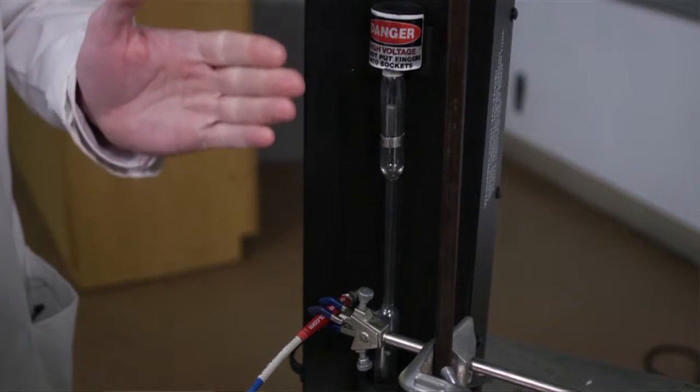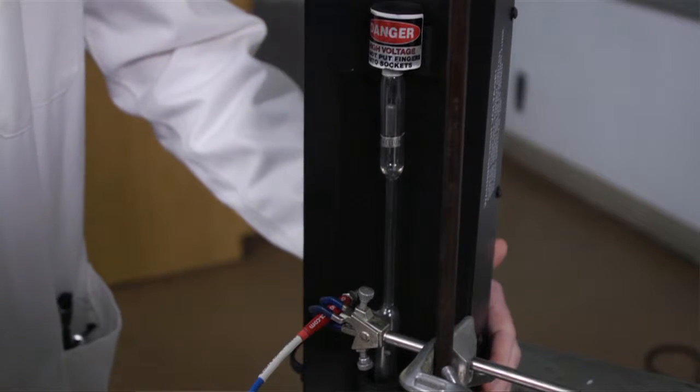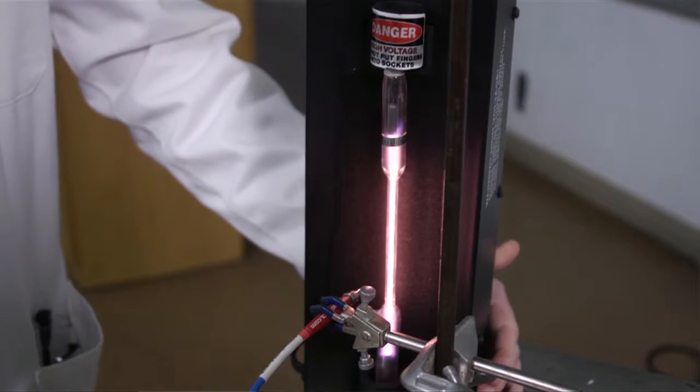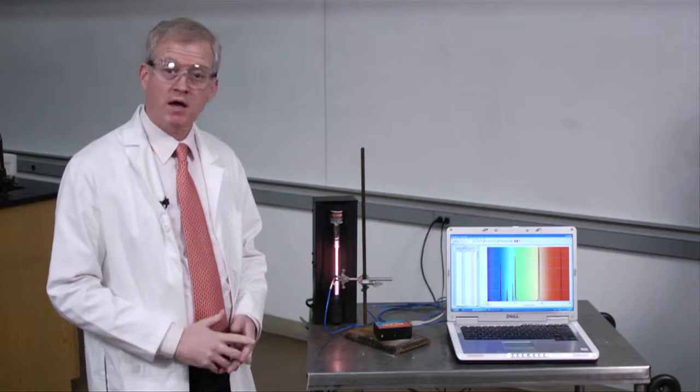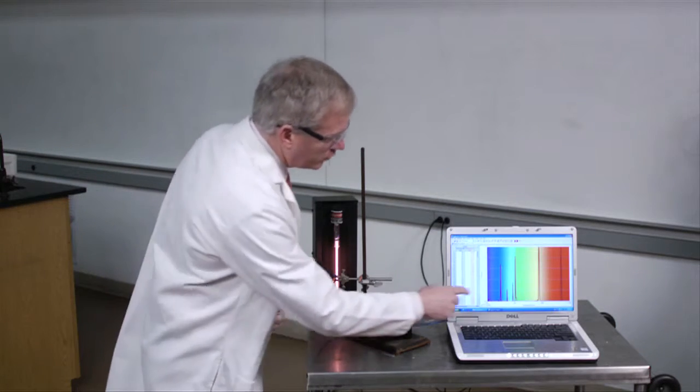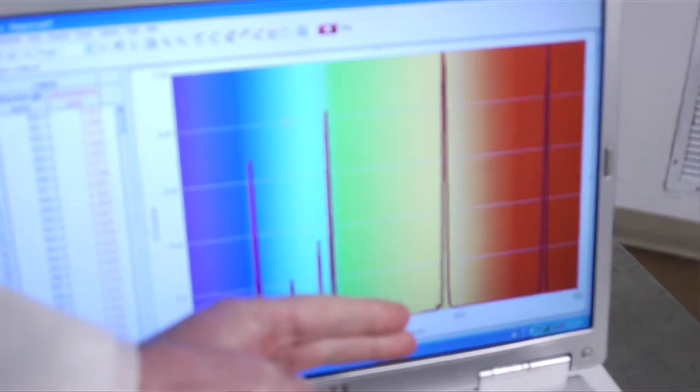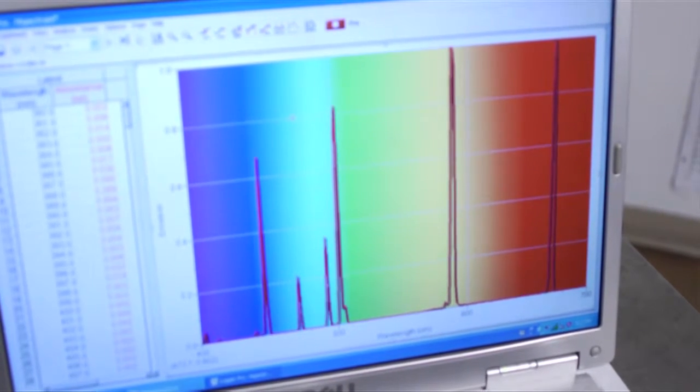Indeed, I have a helium discharge tube here. When I turn it on, do you see how its color is quite different from the hydrogen tube? And if we measure the wavelength with the spectrometer, sure enough, we obtain a peak right here centered at 587.49 nanometers. Next time you see a helium balloon, you'll have much more to think about with respect to the elemental properties of the gas.